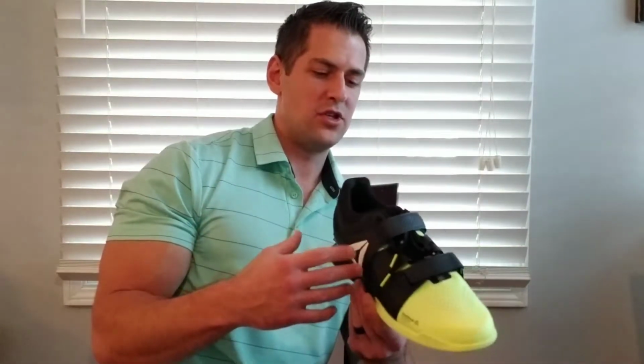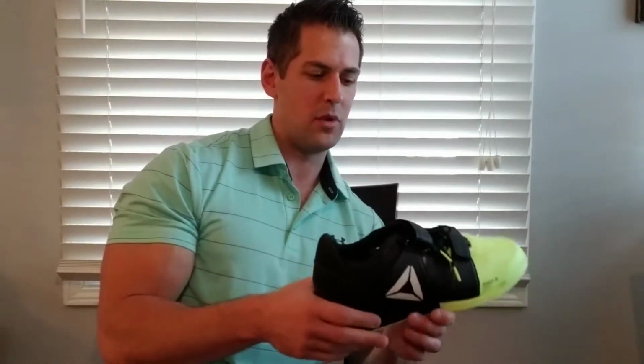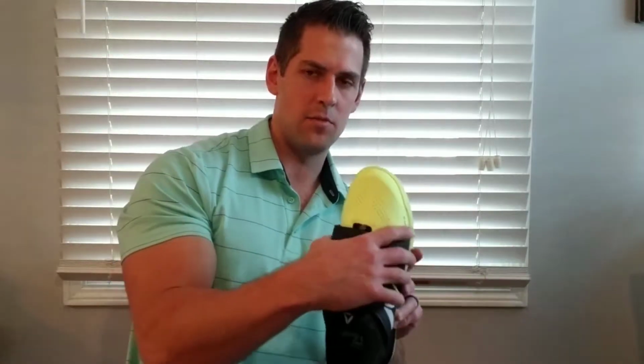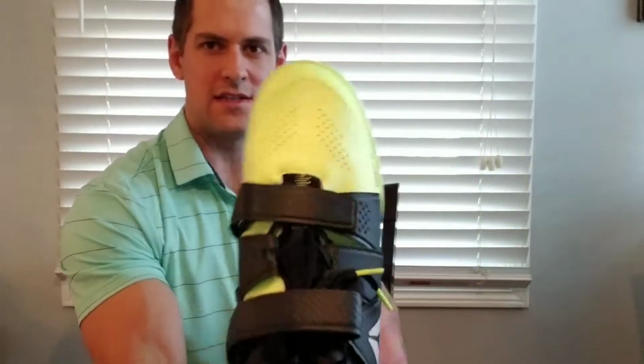When I was going to buy this shoe, what attracted me to it was that my previous shoe was a Nike, the Romaleos 2, I can't pronounce it right, the Nike 2 Olympic weightlifting shoes, and those fit pretty good. I originally got the Nikes more or less because Adidas had that stigma for being a thinner foot for most people. Reebok in general is known for having a wider toe box. I don't think this toe box really is that wide.